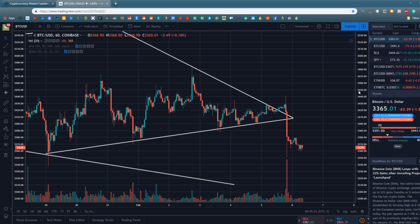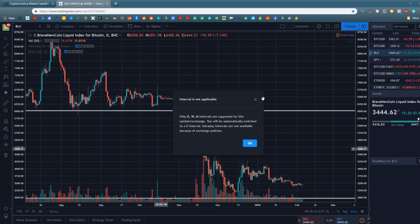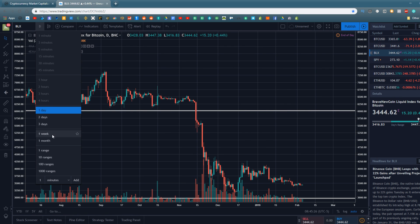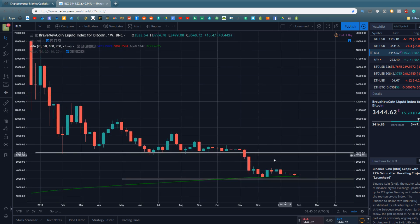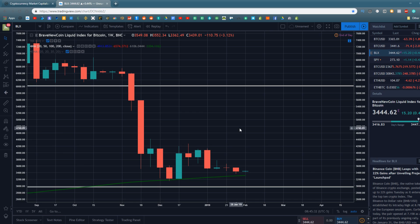What we saw is the actual breakout come in confirmed and corresponding with this red candlestick here on the volume, proving that we were in fact seeing a bearish breakout for Bitcoin. Now that's not exactly the end of the world — we haven't seen a very big movement here — but this is actually extremely important when we look at the long-term technical analysis. We come out here to the weekly chart and we see that Bitcoin currently finds itself just above the 200 weekly moving average. This is one of the most important moving averages in Bitcoin technical analysis right now, and I don't see enough people talking about it. Bitcoin is threatening to break it, and in today's video we're going to talk about whether or not that may be about to happen.